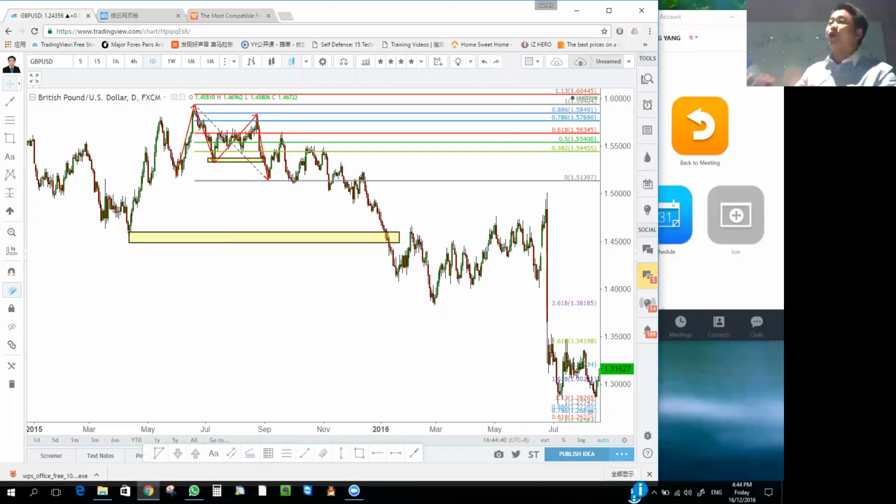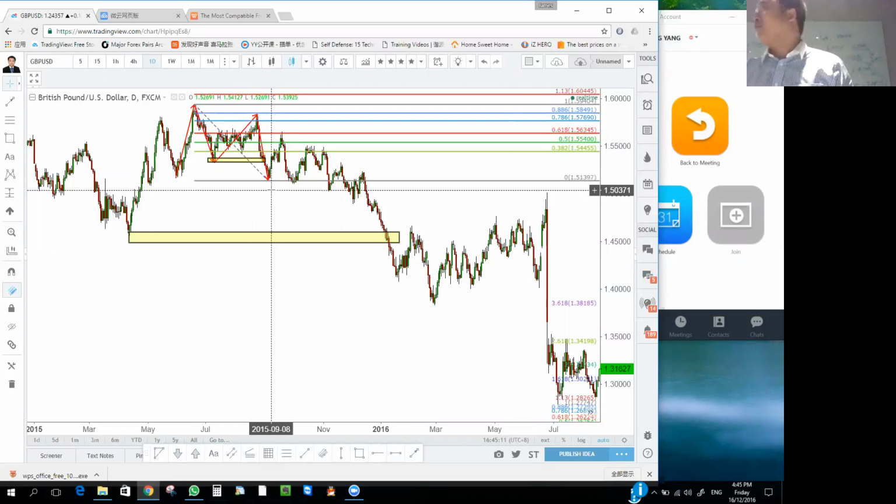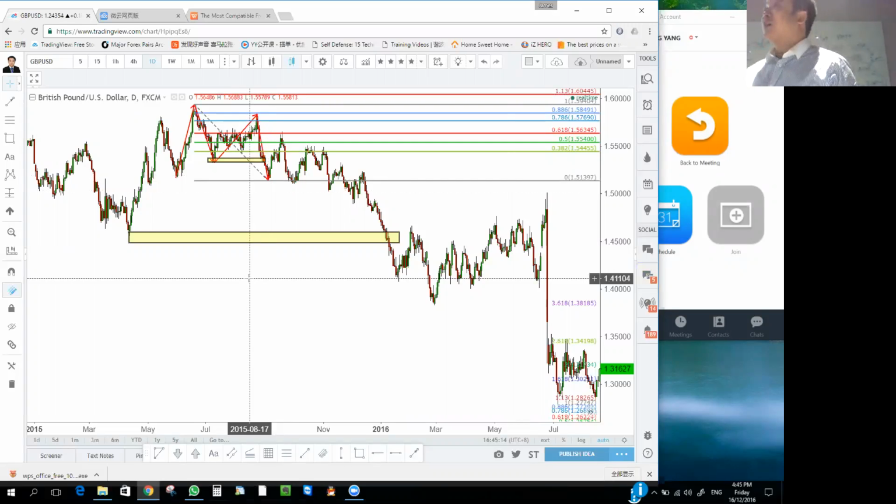It's confirmed it is a winning strategy, because your R ratio is still above 1. If R ratio is above 1 and your winning ratio is above 50, you sure win the money, right? Because you are getting over $1 for $1 loss, and you have above 50% winning ratio. You are sure winning, right? So that's why the 2618 trade is a very good strategy. Yeah, because overall it has very high accuracy. Okay, 60% or more is the winning ratio, and the risk reward ratio is 1 to 1.45. Comparing for the first target is 1.45, and after the first target is hit, the second target is your risk ratio is unlimited, because you won't lose any money once you move the stop loss to break even, and you can enjoy the later on to catch a very nice trend, right?